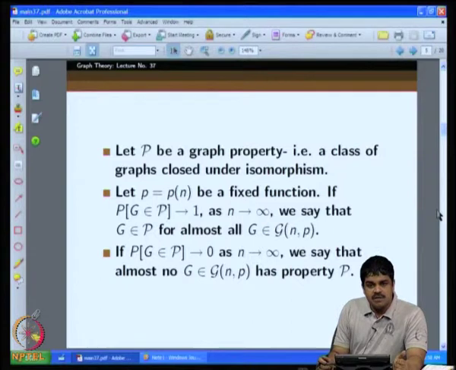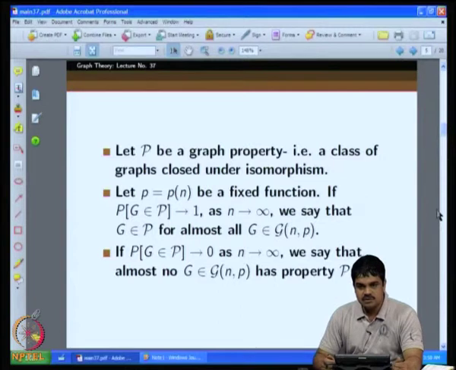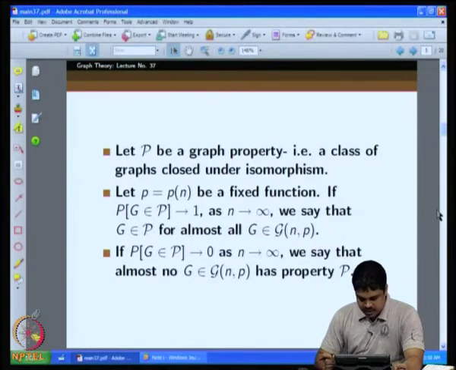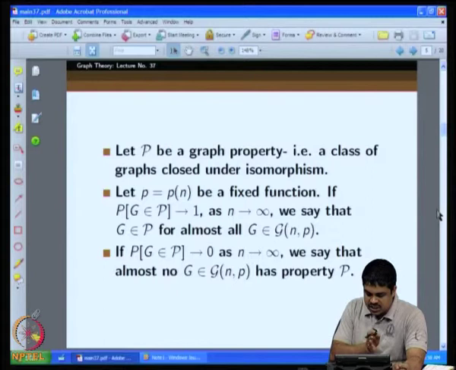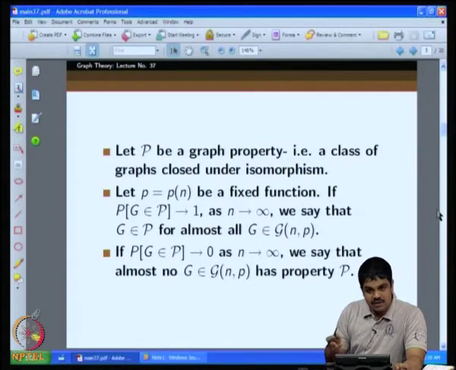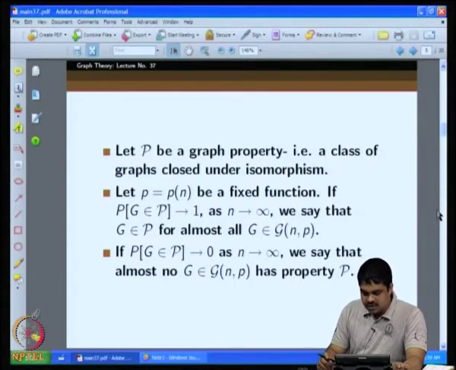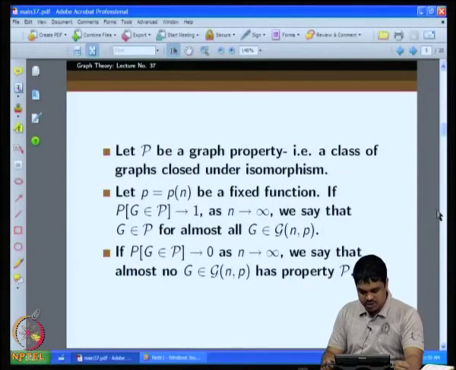Now, we will quickly look at some other aspects of random graphs, rather than proving some structural theorems. We will look at how some results regarding random graphs themselves can be obtained. Here we used the G(n,p) model to prove some theorems which essentially have nothing to do with randomness; the results did not have any randomness in them. But now we are going to say something very different. This is about the random graphs themselves, the probability distribution itself.